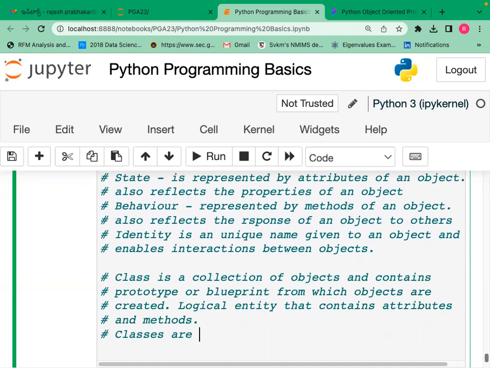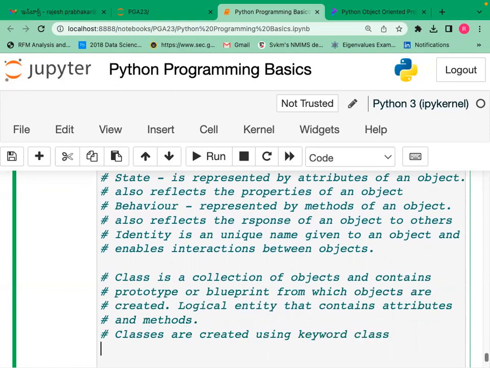Classes are created using the keyword class. Attributes are variables that belong to a class.